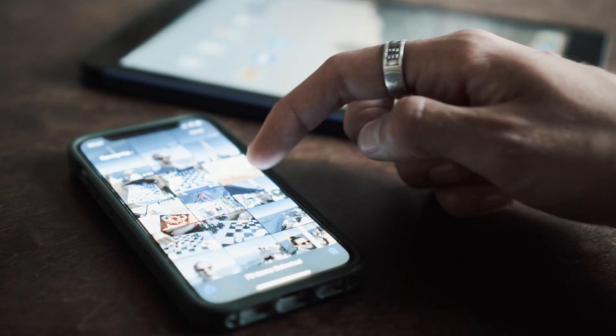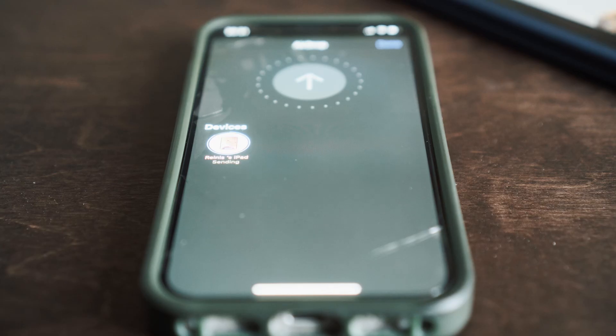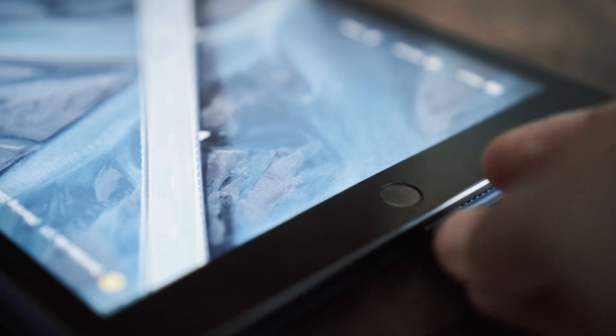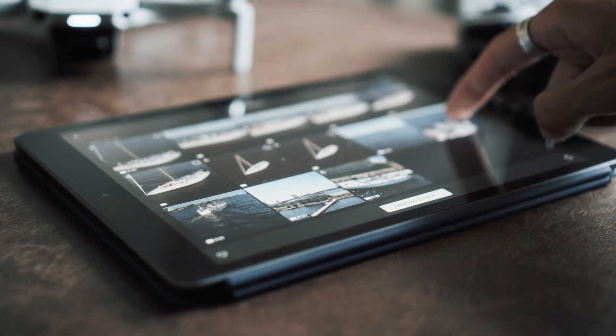So why am I making this video? Because I have gotten some requests. Today I will see if you really do need a computer to do some really cool editing stuff. First things first — what you have to do is get the footage into the iPad. The easiest process is to get the footage from your iPhone 12 mini to the iPad; you can just AirDrop it. A little bit more time consuming was getting footage from the DJI Mini 2 to the iPad, because you have to connect the controller to the iPad, have the DJI Fly app on the iPad, and then turn on the drone and transfer the files wirelessly.